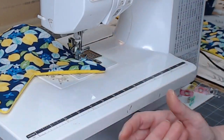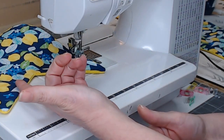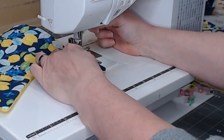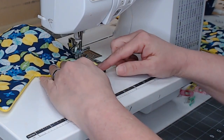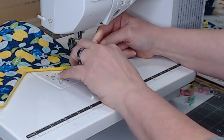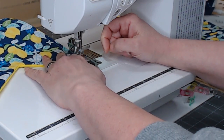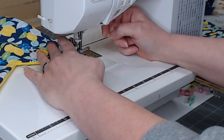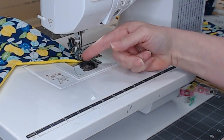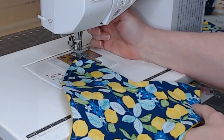One of the biggest questions I get when it comes to sewing is, how do you know when you get to the edge? How do you know when to turn your foot? There are sewing feet that actually have the measurements on them. But on this one, it's just as you get into your little notch here, that's a quarter inch. So just as my tip hits into that V in my foot, that's a quarter inch, and that's when you need to turn it.